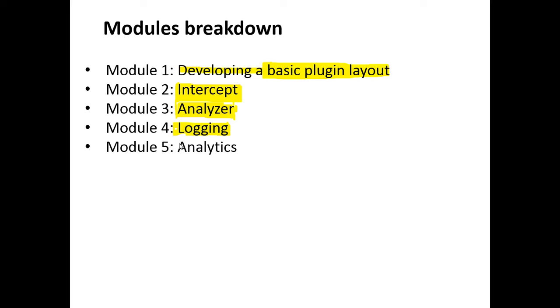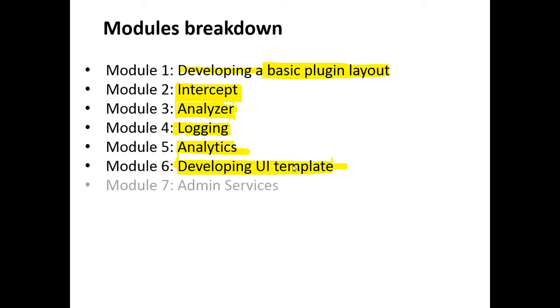In module number 5 we are going to implement the analytics module, where we will be able to read the data stored in the database and display it in the front end layer. In module number 6 we are going to develop the front end screen for the admin portal. We are going to do this using the Twitter Bootstrap UI framework, just to generate a wonderful front end screen for the admin portal. In module number 7 we are going to implement the admin services, like registration, login, logout, and viewing the report, all from the admin portal.